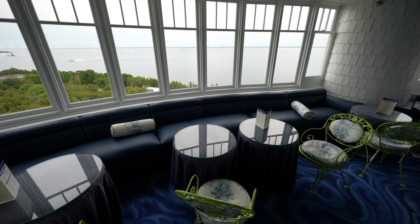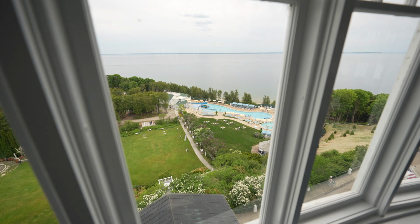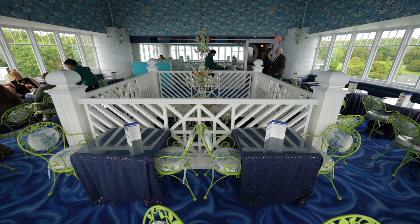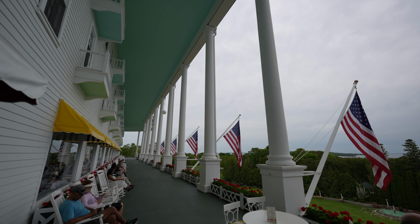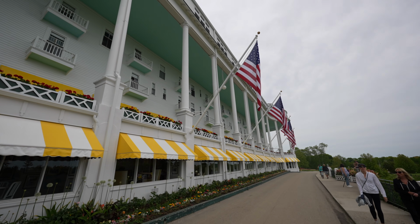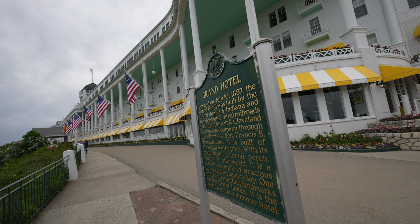Located at the very top of the hotel, it has a stunning design and incredible views out over the island. Plus, I've heard the cocktails are pretty good here as well, but I haven't tried them myself. I really wanted to stay here when I went, but unfortunately it was around $750 to $800 a night during the time that we were there. Maybe someday I'll be able to come back and stay in the future.